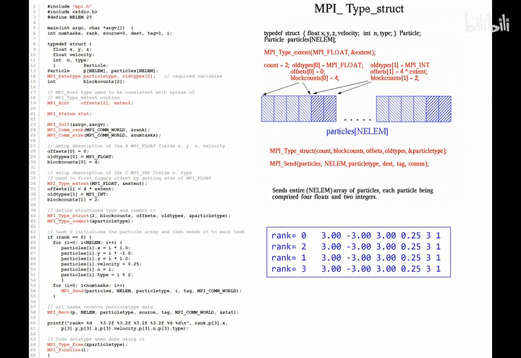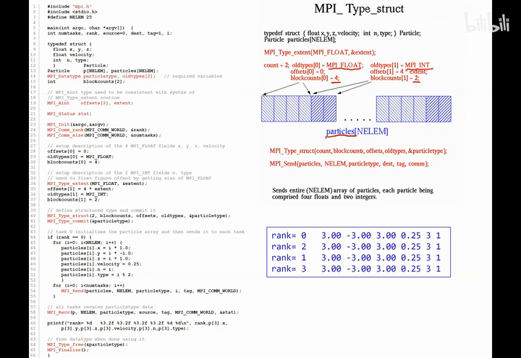So for the example here, the struct that we're going to have is going to have six values in it. For the first 4 values, they're going to be floats, and then we're going to have 2 more ints. So 4 floats and 2 ints. We want to define such a data type, and we're going to call this data type a particle, because this is supposed to capture some information about a particle.